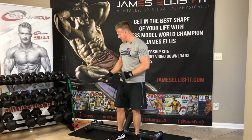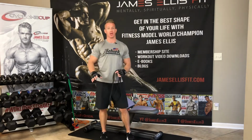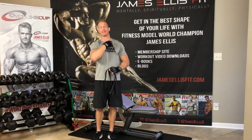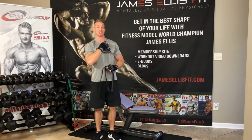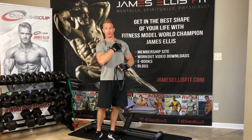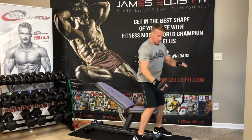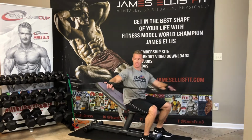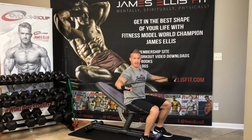We're going to start with the incline circular bands press. What does that do? That helps to bulk the upper chest. When you're doing incline, that hits the upper part of the chest, so I'm going to be adding muscle to the upper part of the chest. So I'm going to take these bands and put my hands in here like this. That way I have my hands in the right position.